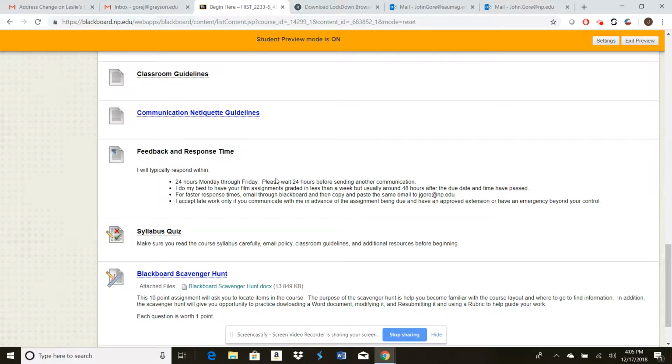Feedback and response time: I respond to emails or messages through Blackboard within 24 hours, Monday through Friday. Granted, I have my National Park email, which is this right here on my phone. Oftentimes, if you send me a message through Blackboard, just copy it, paste it, and send it to me as an email, because I'll get the alert on my phone. I can go in and respond, and Blackboard will send the response to your email right there. So it just kind of alerts me. I do check Blackboard every day, unless I'm traveling on a weekend, but this gives a little bit faster response time.